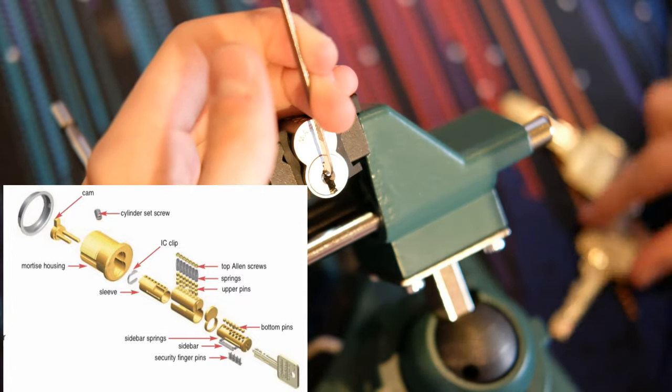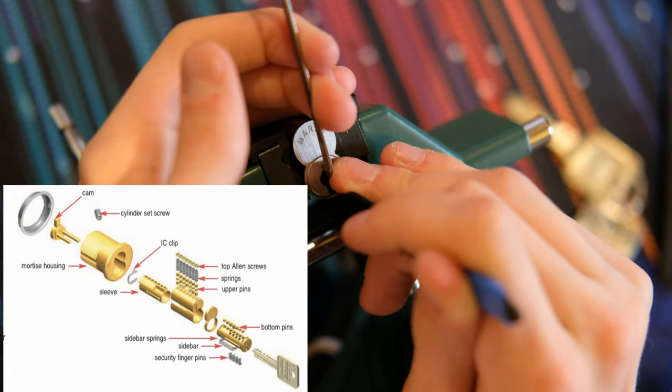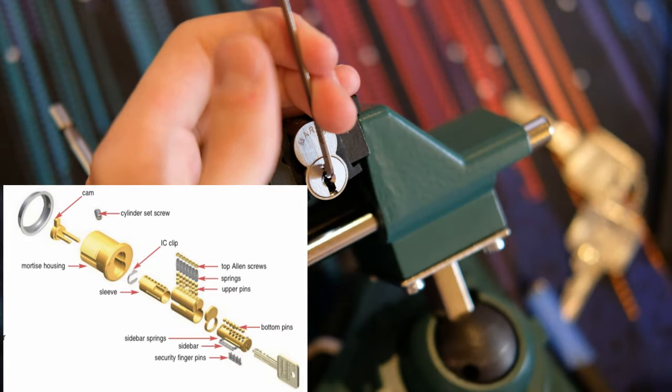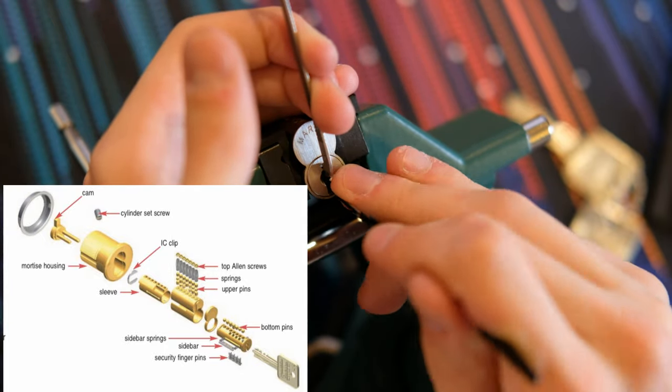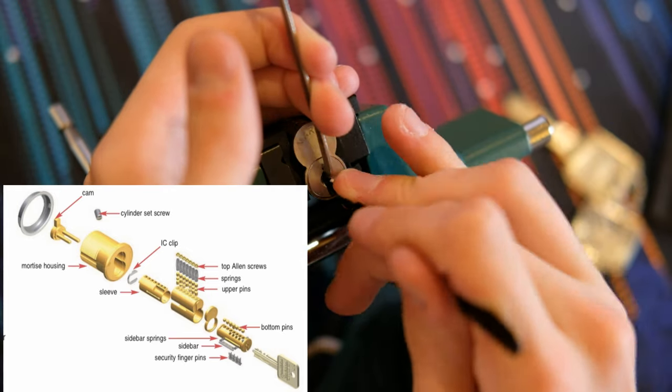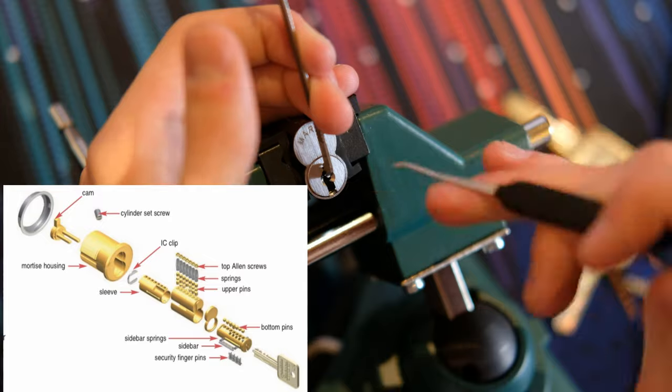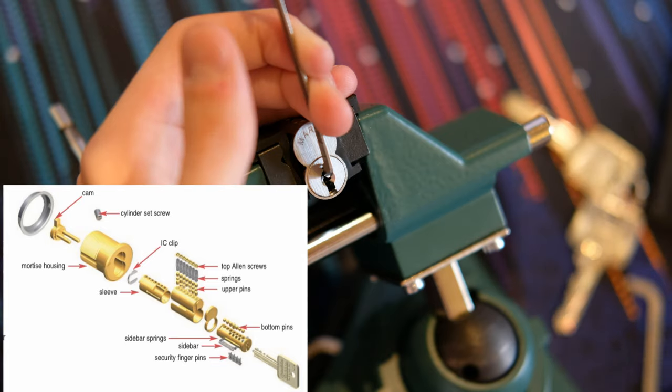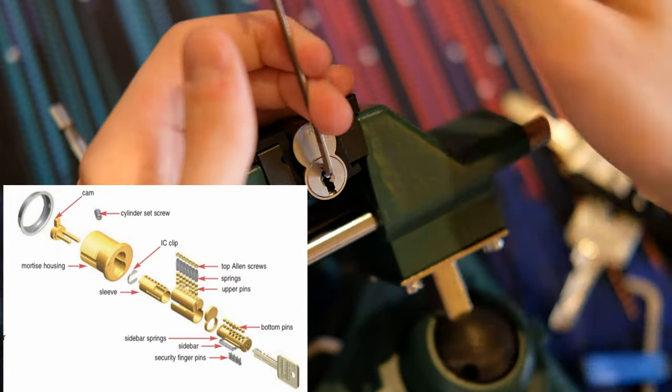So I guess before even that, I got this from Lockjockey over on Discord. He's a locksmith and he sells these. They're really cool. They're an SFIC compatible lock, but getting into what's unique about them, you can see what I've put on screen. They have a sidebar installed on them. So as far as, if I'm right, they have gins at the top which just act like normal top pins, but then there's a row of four on the left side pins which interact with the sidebar, or I believe sliders would be the correct term, but I'm not entirely sure. I'm not very well versed in these locks, so correct me if I'm wrong.